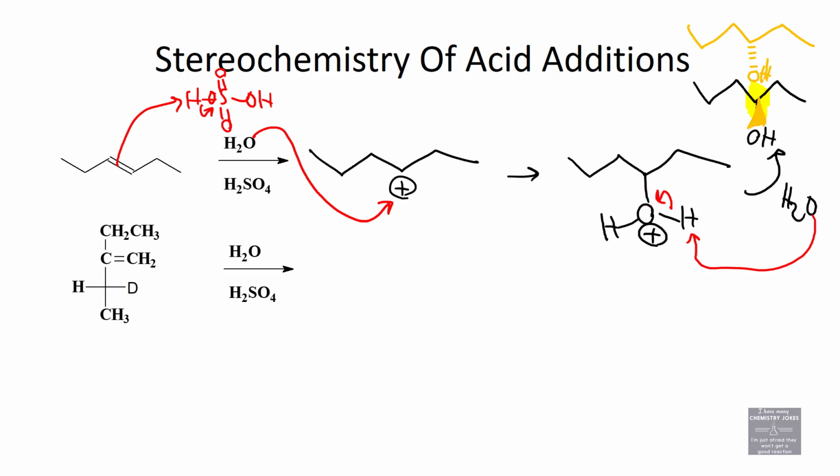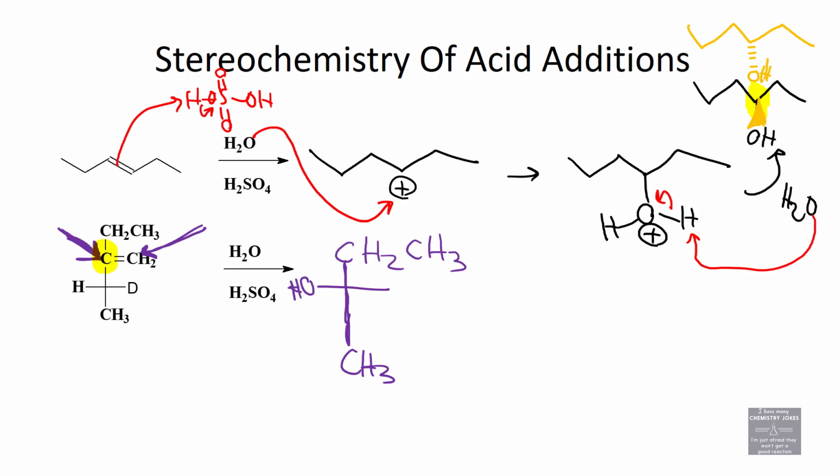This next one, let's not draw a mechanism. Let's draw a product. CH2, I don't love that I chose to draw this in a Fischer projection, but it is what it is. The OH is going to get connected to that carbon because the H is going to get connected to that carbon. So is that new tetrahedral carbon going to be asymmetric after water attacks? Yes. Because it's going to be asymmetric after water attacks, you would end up with an OH on one side and the OH on the other side.